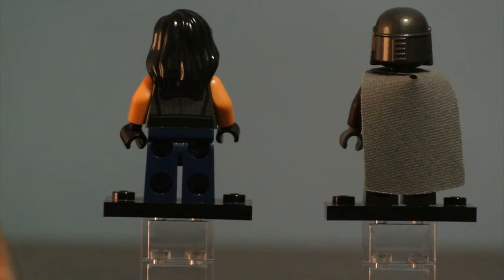The last thing I'd like to talk about is when you turn the minifigures around. For Cara, it is very basic. There's nothing much, it's basically like the front. But what I really liked was the Mandalorian, which came with a cape. I thought the cape colors suited him very well, and overall I think these minifigures were just great.